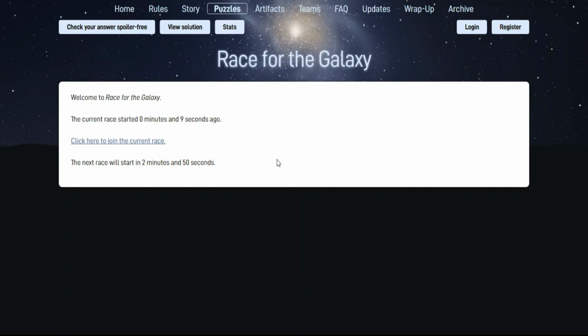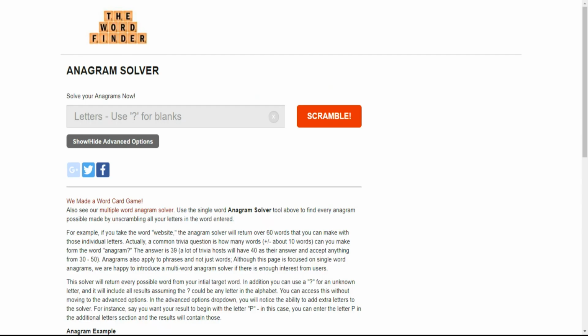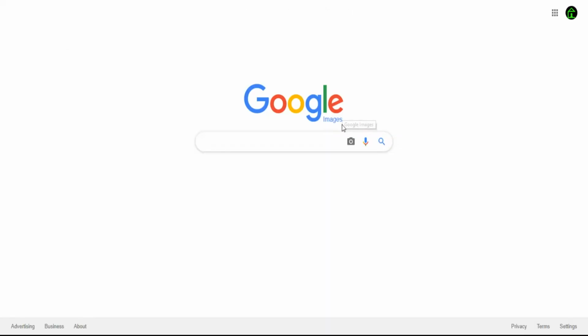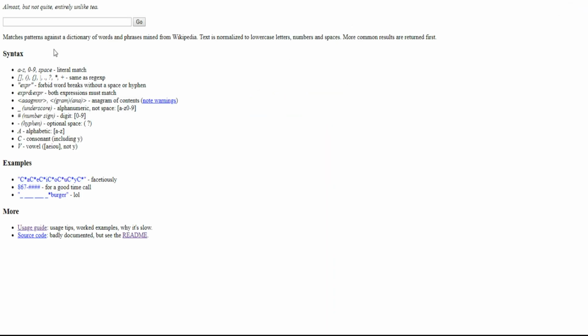So I'll leave a link to that as well as all of the tools that I'm going to be using today down in the description for you to check out later. But other tools I'm going to be using that you'll see are this anagram solver. I'm going to be using a site called Quip, which is really good for solving cryptogram puzzles. I'm going to be using Google Images because we're going to need to reverse image search a few things during this hunt today. I'm going to be using this site called Nutramatic for a very specific puzzle that we'll see later on during the race.